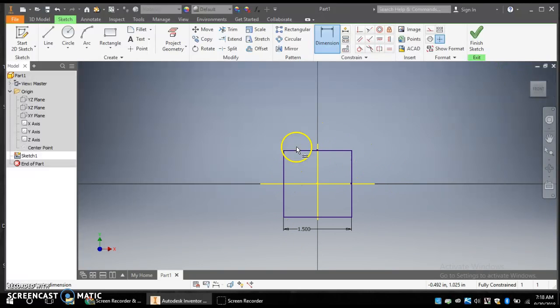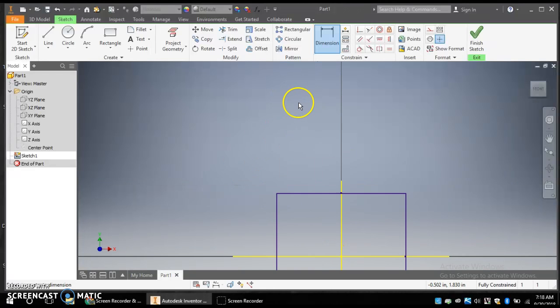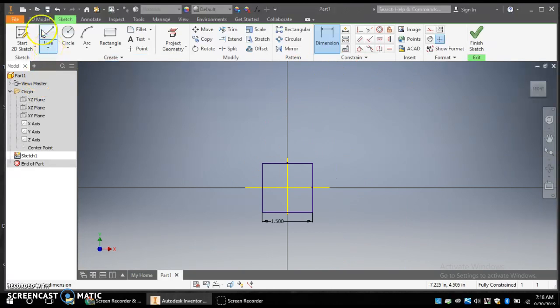So we have our first square done. Now we're doing a diamond around it that's 2.5. It's going to be a square, but it's just going to be on a 45-degree angle. So again, I'm going to start just like I'm doing my line. Click, click. It's rubber banding. Hit enter. Click, click. Click, click.